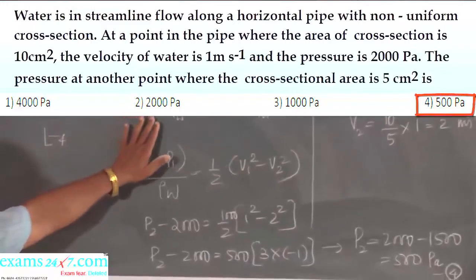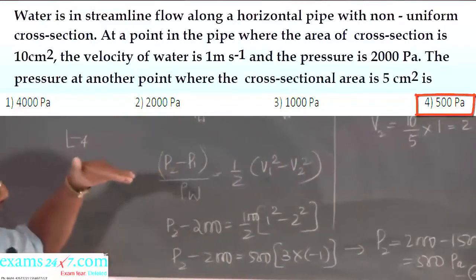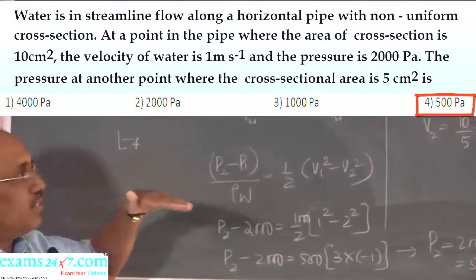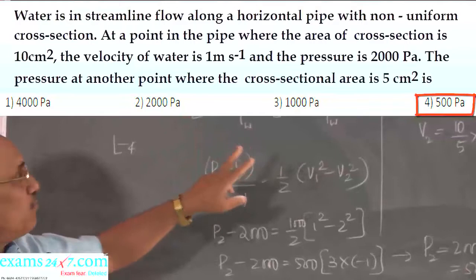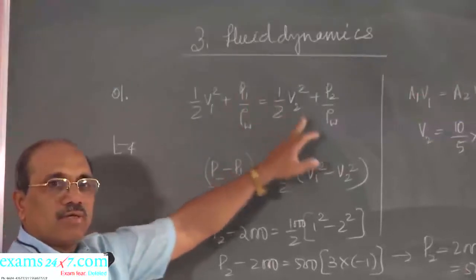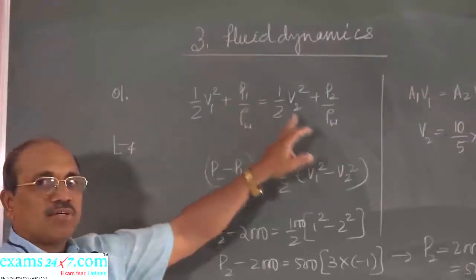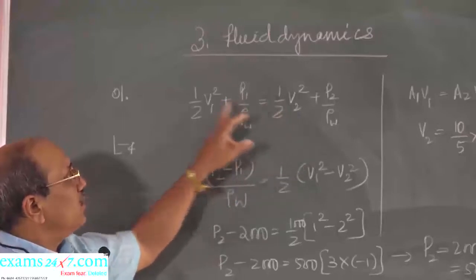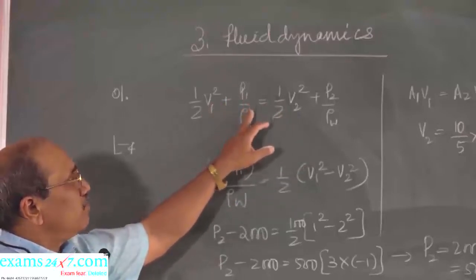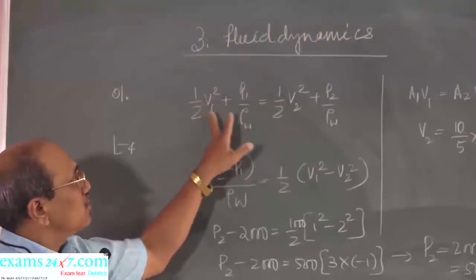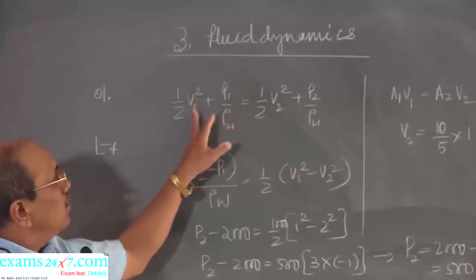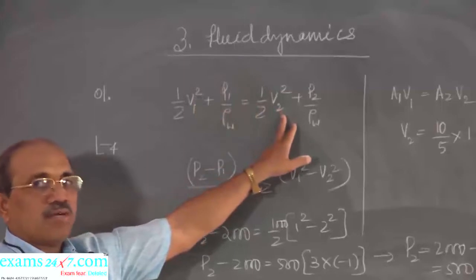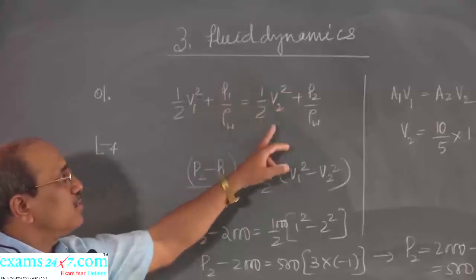So the first thinking is that the height of the liquid is the same. Therefore we simplified the formula, giving up the potential head. Only the velocity and the pressure energy are taken. The sum total of these two per unit mass is a constant, which is Bernoulli's theorem, for the first point and the second point at different sections.